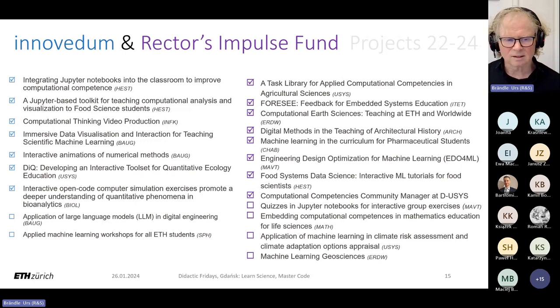And we hold meetings once a semester, or in between the semesters actually, to bring the people together to talk about the new technology and didactic stuff that's available. We organize courses for the people who use Jupyter notebooks and want to do more embedding. And there we work together with EPFL, which is the other Federal Institute of Technology in Lausanne. We are in a project together, and we share our teaching resources and we also share some of the notebooks that are being developed, which is a very nice thing. So across university developing of these competences.